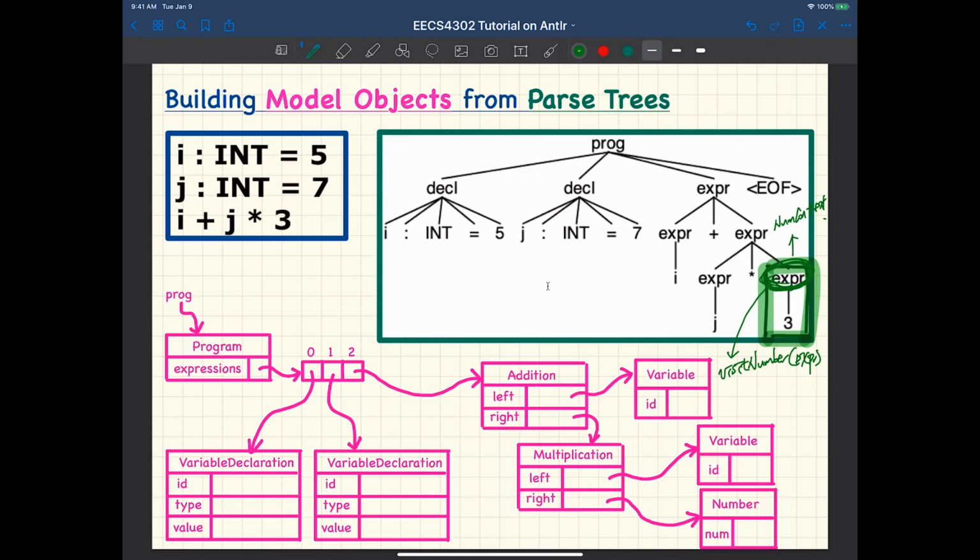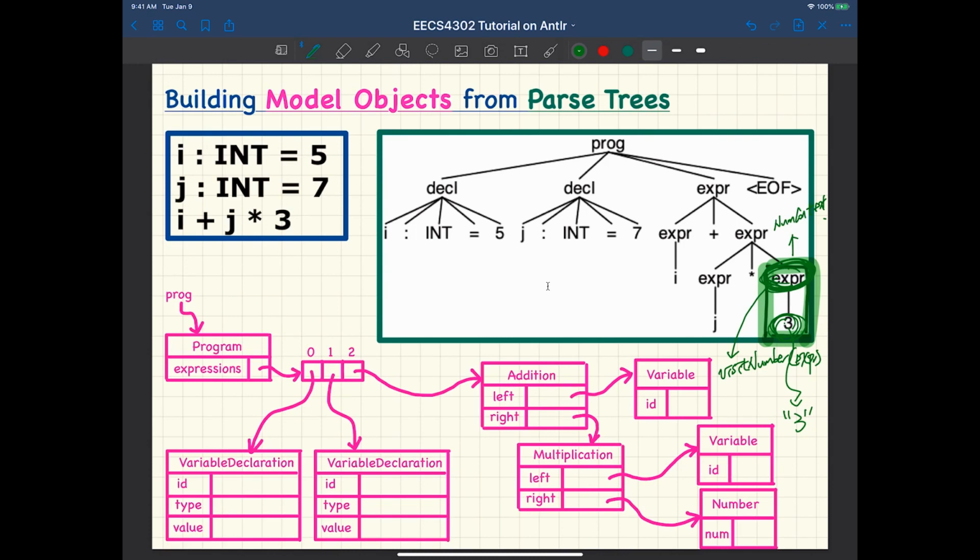How can we do it? Basically, we just get the first child. Well, of course, this is the only child, but we still have to retrieve the child node by position, and the position starts with 0. So we should get the first child, which is 3, of this particular expression node. And then every leaf in the parse tree is stored as its string value. So now in this case, it would just be the string literal 3. So we should really convert that into an integer, and we do have facilities in the Java library to do this.